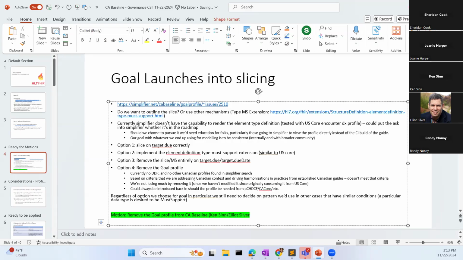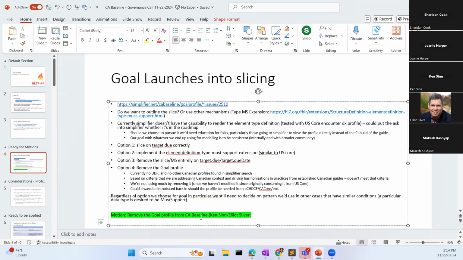Okay. Do we feel that we need any further discussion before calling for a vote? All right. Is there anyone that wants to abstain on a vote towards removing goal from the CA baseline? Eridan, this is Mukesh. So I'm not sure. I haven't attended the last couple of meetings. So what was Lorraine's comment on this one, if you remember? So Lorraine was the original motioner, before we could call for a vote last session, to specifically remove the goal profile from our established profile list in the baseline. Okay, thank you. Yeah, then we're good.